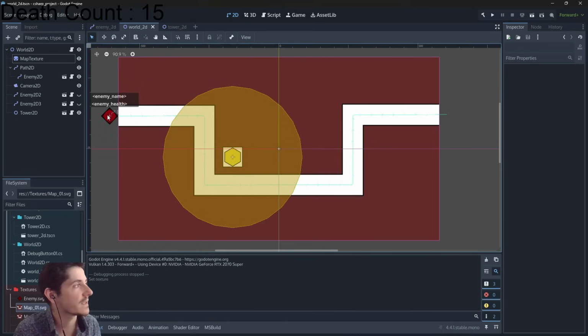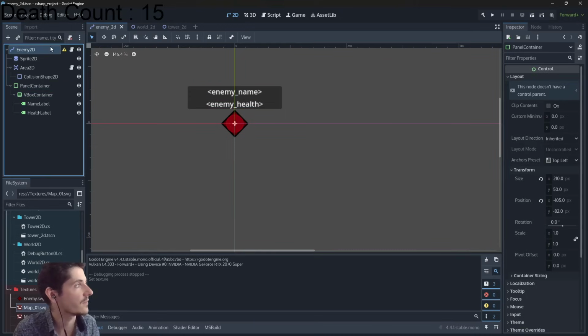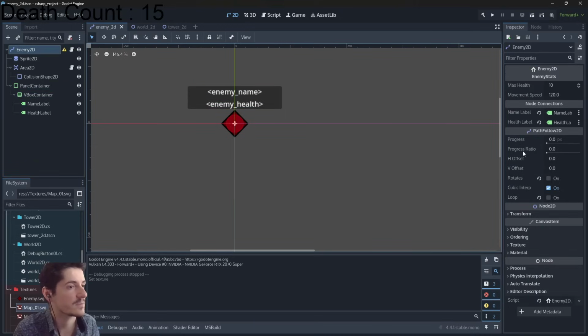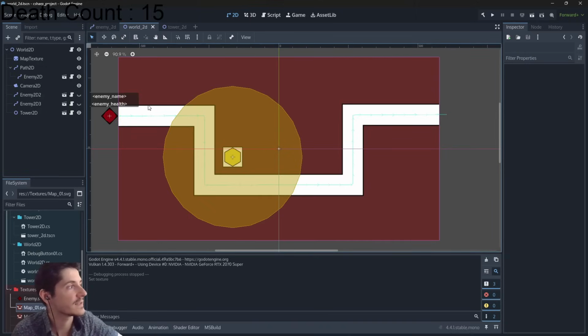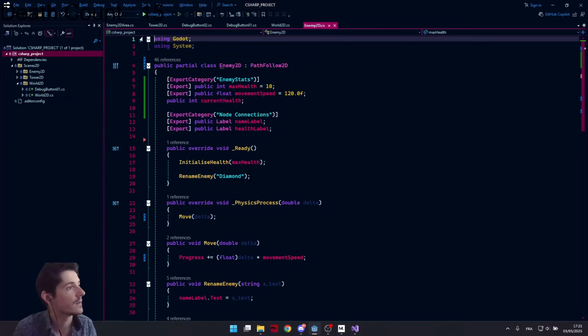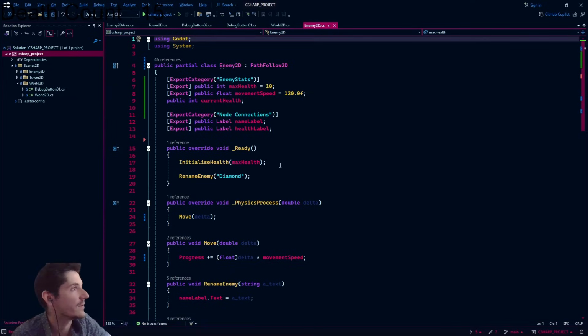So here, basically what I want you to do is to check the things you have in your PathFollow2D, right? You have progress and progress ratio. And the exercise is that when the enemy reaches the end of the path, you actually catch this as an event, and you basically want to make the enemy disappear. So at the moment, we're not gonna manage the player health or anything, just make it disappear when it reaches the end. Okay, so let's see how we can do this.